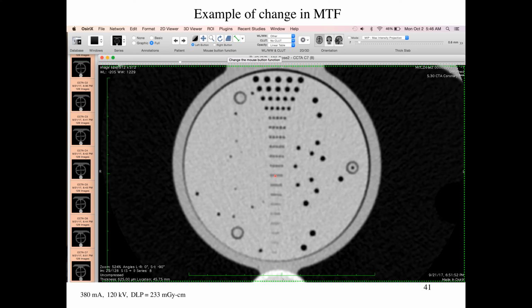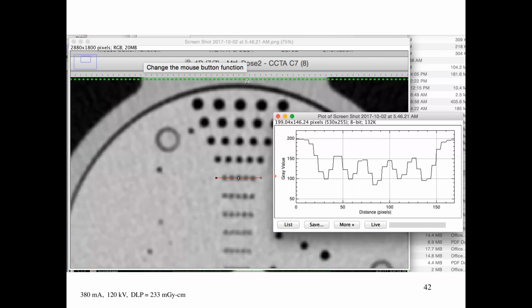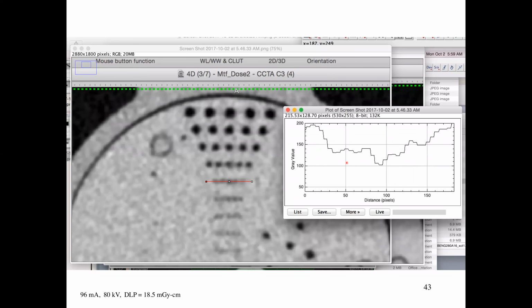And when you go to reconstruct it, you don't have to smooth out the data in the raw data in order to make that reconstruction. And so we can quantify, basically, if I draw a profile through this, and in some of your problem sets, you'll do this with ImageJ, which is a very simple image analysis tool. And you look at the modulation of the signal, and these are the units, the gray value or Hounsfield units for CT, between 100 and 150 here. And then that's what it looks like when you cut the radiation by 4. So basically you don't see that signal. So that frequency is now beyond our perception, right?